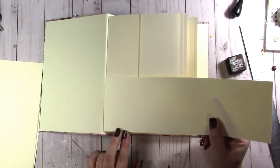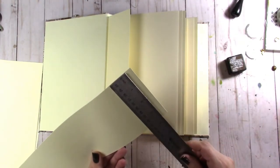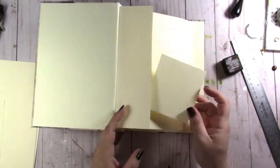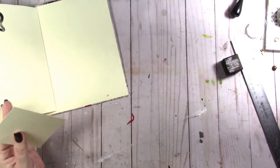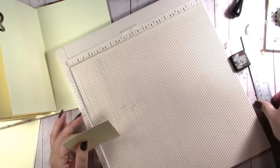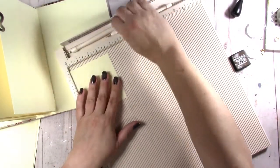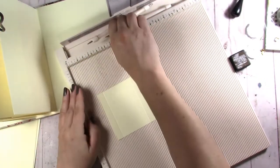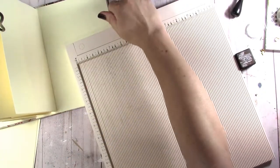So I have scraps from the beginning, and this just happens to measure. You can use any measurement you have. This one's about 3 7/8, so you don't have to make it that, and this is 2.5, so we're going to cut this at 3.5. So this one just happens to be 3 7/8 by 3.5, but you can use whatever height you have. And get your scoreboard out. And score at 3 inches and 1/2 inch. And it's going to give us a little pocket in the front.